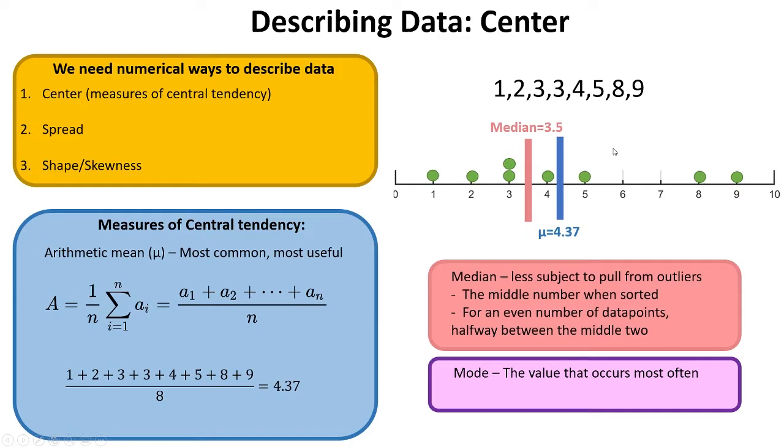And finally, we have the mode, and that is the value that occurs the most often. It's the value that has the highest probability of occurring, if you talk about it in a different way. It's not as useful, but you will see it talked about from time to time. It's used less often. And you could see that the mode for this is 3 because 3 is used twice, and it has the highest probability of occurring based on the fact that it's used the most. And so here we see that this data set is kind of skewed, right? We have some outliers here, 8 and 9. Those outliers are pulling the mean and the median far from the mode.